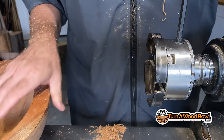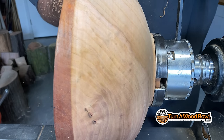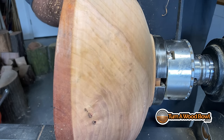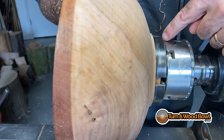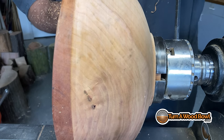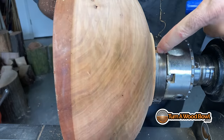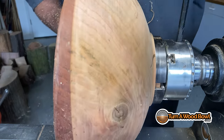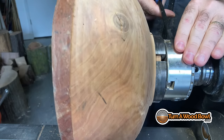Now the amount of time that we took making this tenon and truing it up is going to be shown right here. You can see we've got a really nice flush contact with the top of the jaws to the shoulder. The tenon is not touching the base of the four-jaw chuck. And the dovetails are gripping very nicely because of the angle on the tenon. And now that it's true and round, it's got a really good mount there.